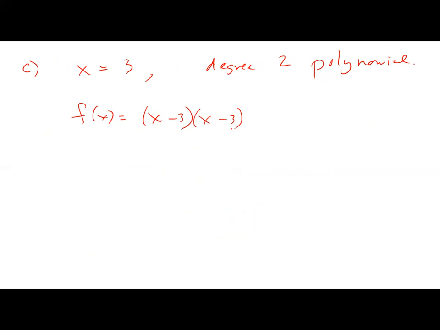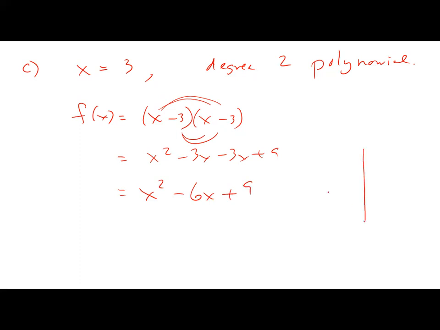What's the goal of a degree 2? When you multiply this out, you get x squared minus 3x minus 3x, and then add 9. So notice this is a degree 2 polynomial, but the only zero this thing has, if I were to graph this over here, it would do something like this. It would come down, just touch right here at -3 and come back up. So my only zero is at -3, but it's still a parabola at the end.